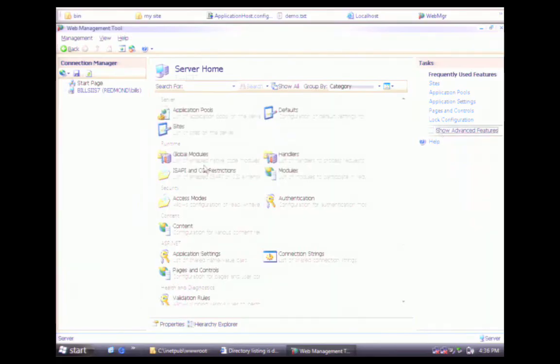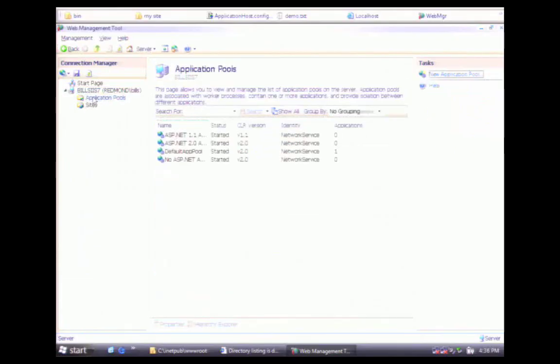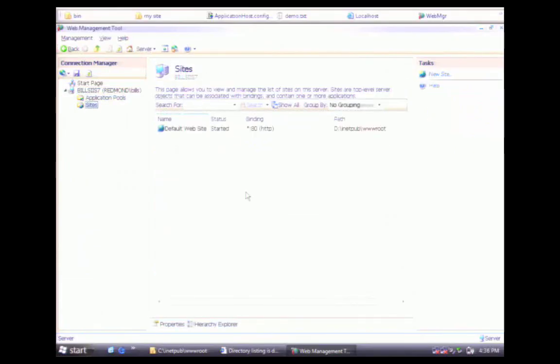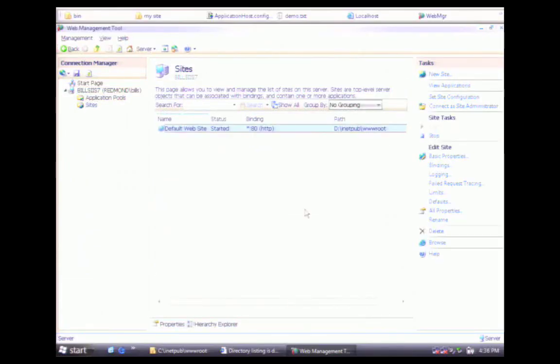Here is the brand new admin tool I talked about earlier. As you can see, there's something a little familiar in that there's a tree view over here on the left-hand side that shows me app pools on the box. It shows me the sites list. The sites list over here in the middle pane, I can filter now. So if I want to quickly get to a site, I can come in here and filter for sites if I have hundreds of sites on the box.